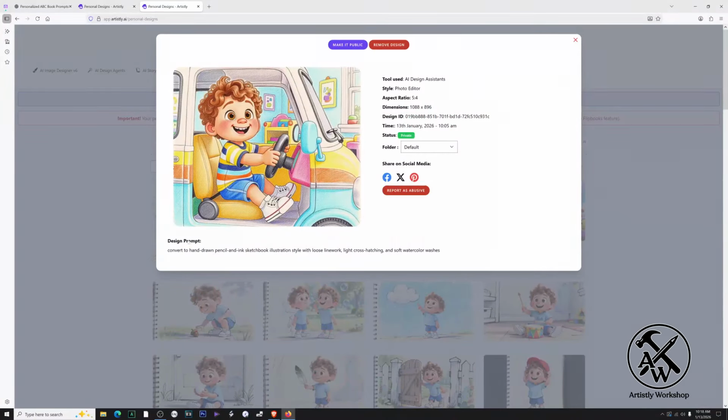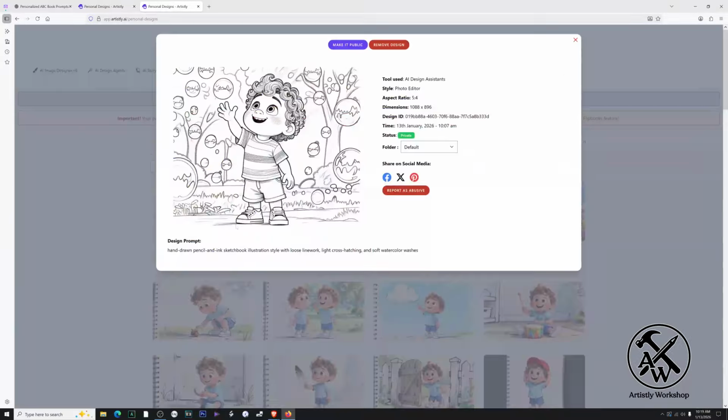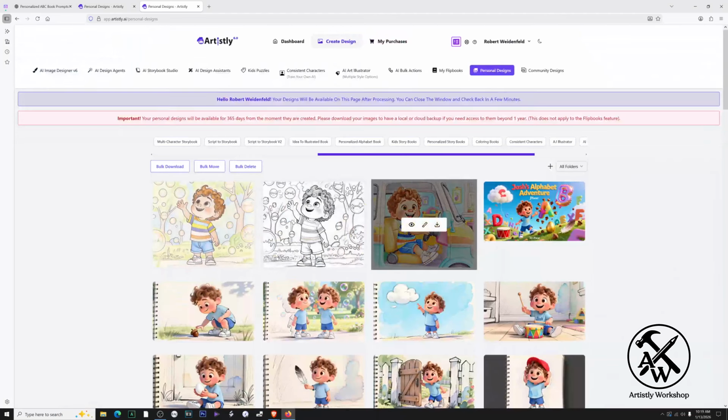I opened the van one up and I said in Photo Editor, convert to hand-drawn pencil and ink sketchbook illustration with loose line work. All right, and that gave us kind of a cute little drawing. He looks like a Cabbage Patch Kid or something here. But then I took the next image and did the exact same prompt, and it gave me something without even any color. So you're not guaranteed consistency with that.